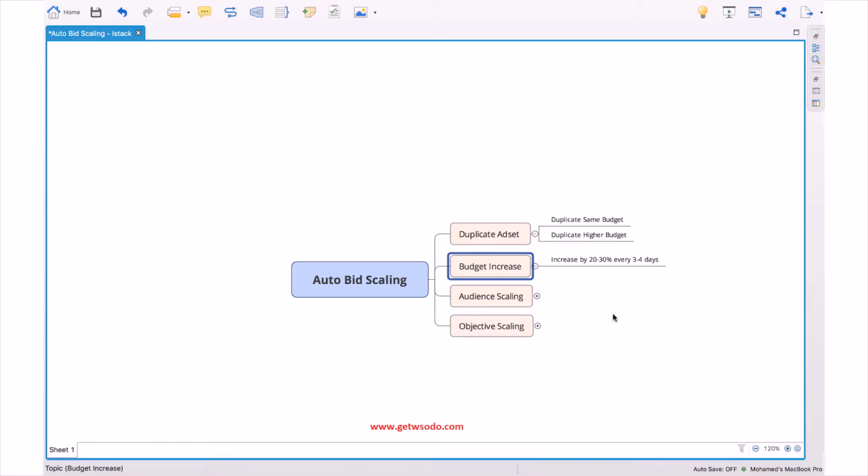Now the thing with this is you will reach a point where the ad set will stop performing. So let's say your ad set is at $30, you push to 50, it's working, you push to 75, it's working, you push to 100, it stops working. So what you do at that point is you go 2 steps back. It was working at 75, right? It stopped working at 100. So you go back to 50 instead of 75. So you push back to 50.